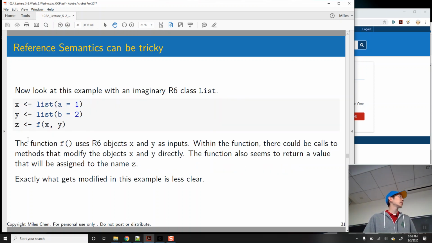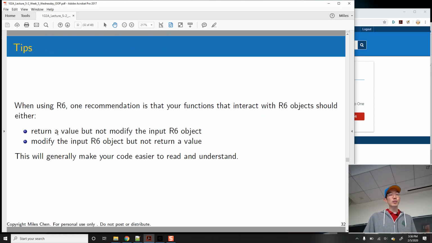But with reference semantics, if X and Y are reference class objects, so this shouldn't say list, it should say something different, when you call a function on an object, you might not be sure if it's modifying the object itself, or if it's just returning a value. Okay, and so this can become tricky.